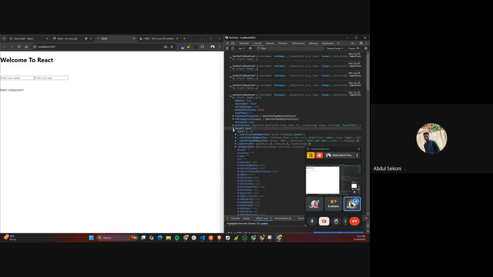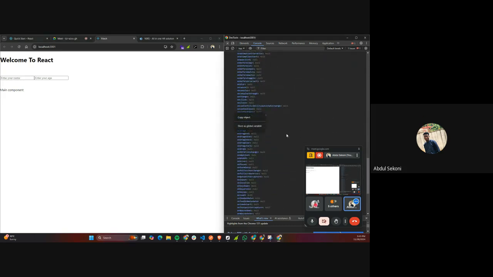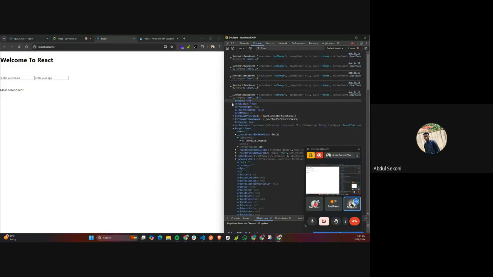You can see bubbles, cancelable, all these are just giving you extra information about it. But the most important one that we want to use is this target, because this target is what's housing the value, and this is the value that we need to get access to what the user has inputted here. Some attributes are useful when you need them, but the one you're going to use the most is this target, because it's housing the value of what we have inputted.